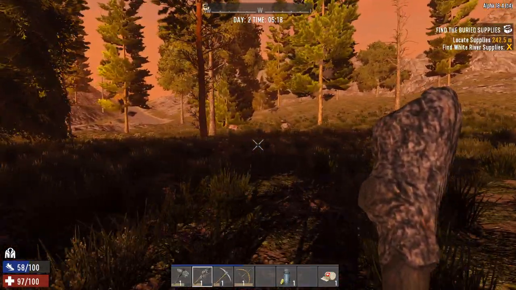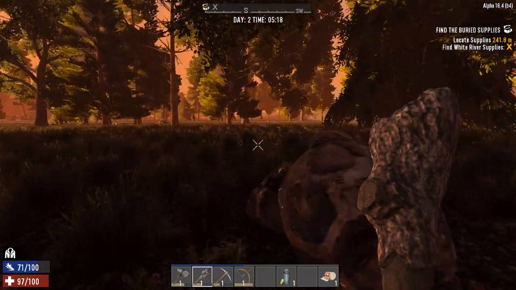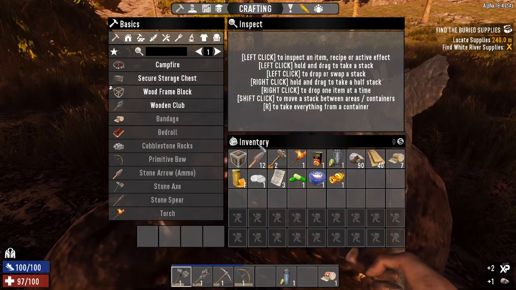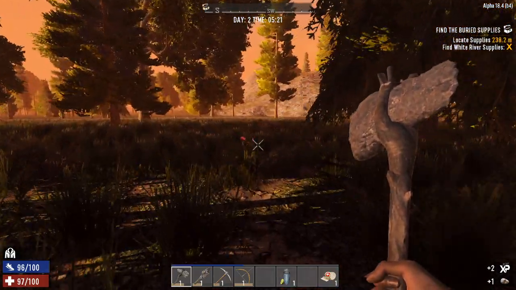Are you a wolf? You are a wolf. Which is something I like less. Are you just stone? Yes, you are. Okay, that's fine.